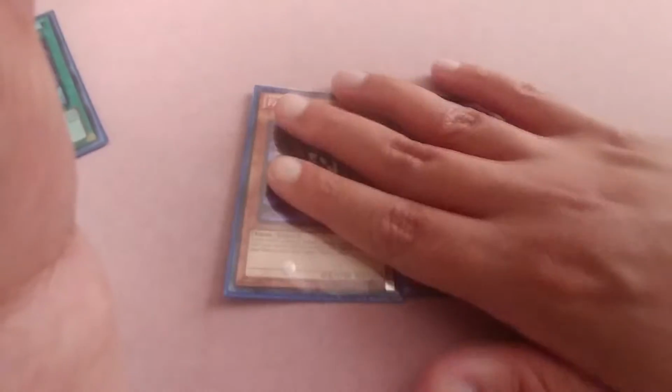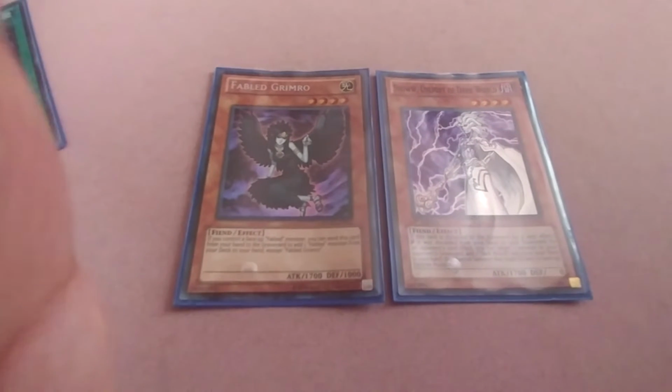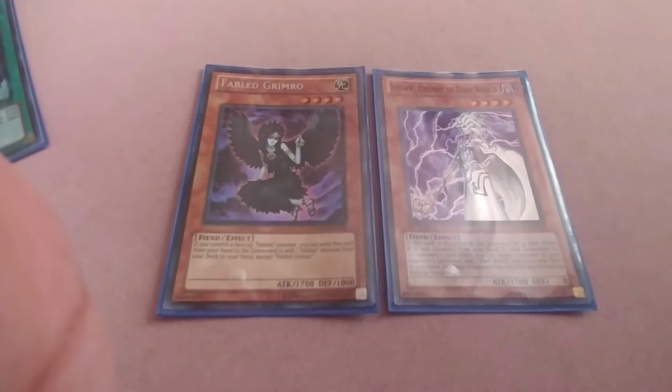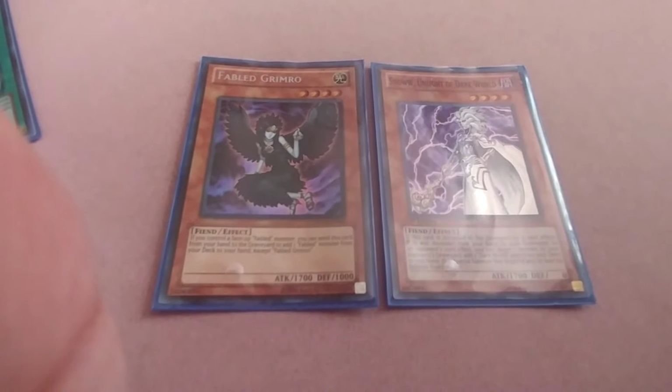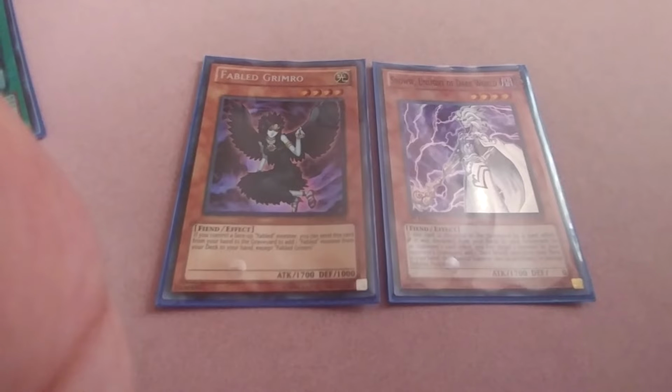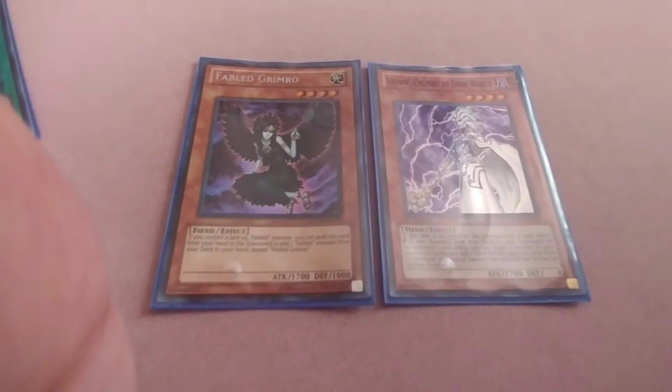So what's similar to them, they all have effects. Now I'll explain how their effects are similar also. We'll start off with Grimro and the Snow. What's similar to them is that they are searchers for what their names are. The Grimro searches for Fableds. Snow searches for Darkworld.